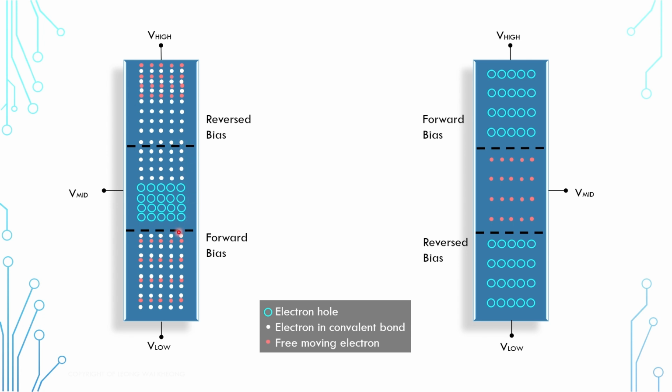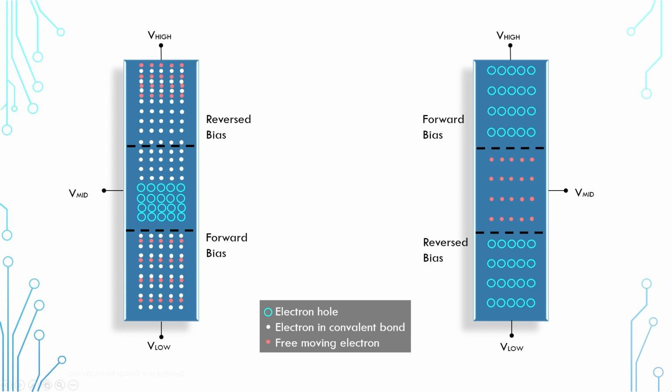Now let's try to see how it really works. Imagine that when the red electrons cross over, some of them may not combine with any electron hole. If the red electrons remain free, they will be able to move across the reverse bias junction. The question is then, how would the red electrons escape combining with the electron holes?